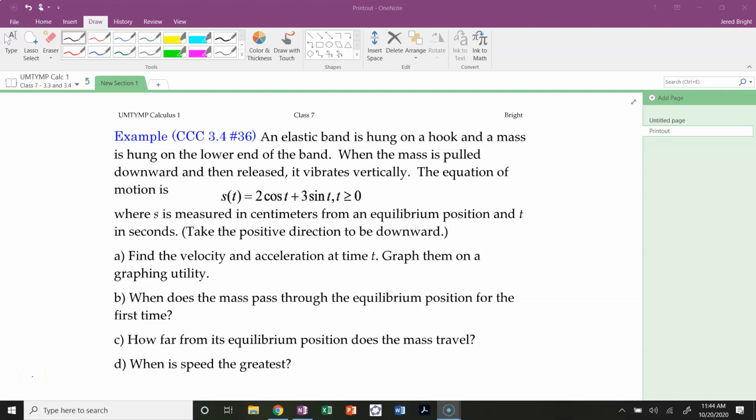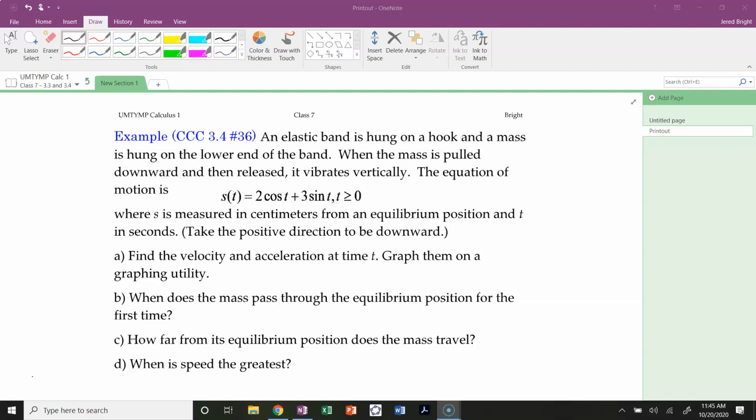Welcome back, and we're going to look at some further examples with trig derivatives. A classic example of a function that uses trig functions is some sort of band or spring, or pendulum actually too, anything that uses harmonic motion. Here we have a particular band with a mass on the end of the band, and you pull it downward, release it, and then it vibrates up and down. We assume ideal conditions so that it just continues forever and ever.